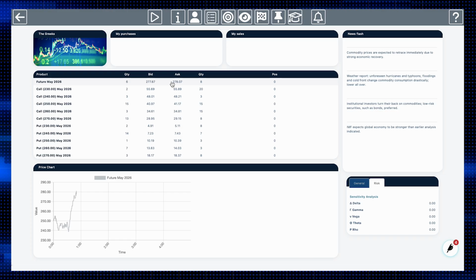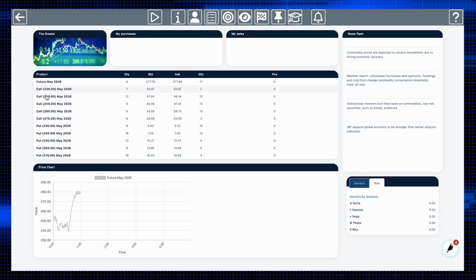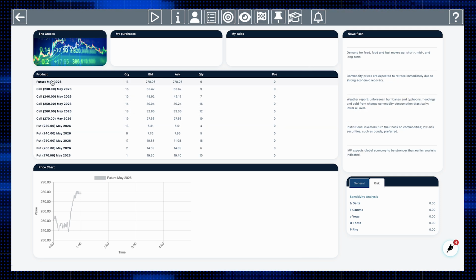In this simulation, you act as both an option trader and a risk manager. As a trader, you can transact various exchange-listed options and their underlying futures contract. And as a risk manager, you are expected to look after the Greek variables, as these concern risk parameters.